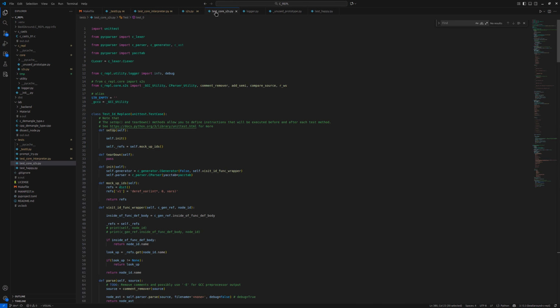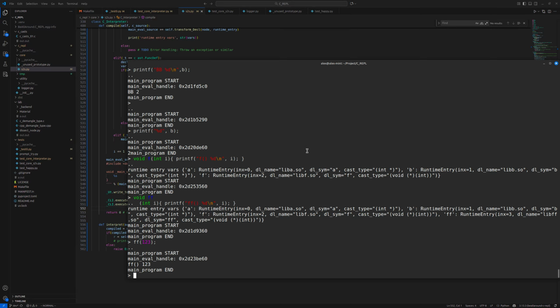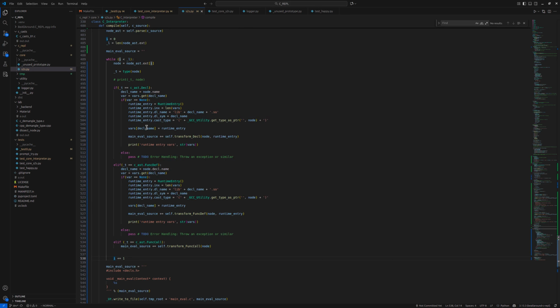So when I'm testing the interpreter, I'm creating my instance and then I'm running my interpret function. And my interpreter will do all the work that needs to be done. There's a lot of if-elses.